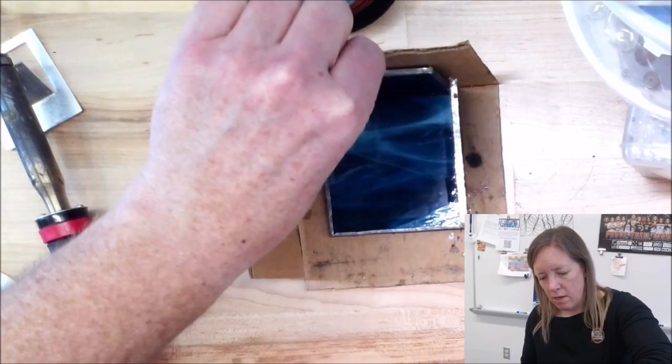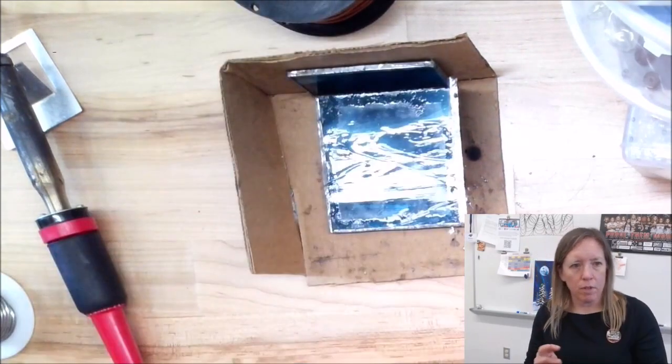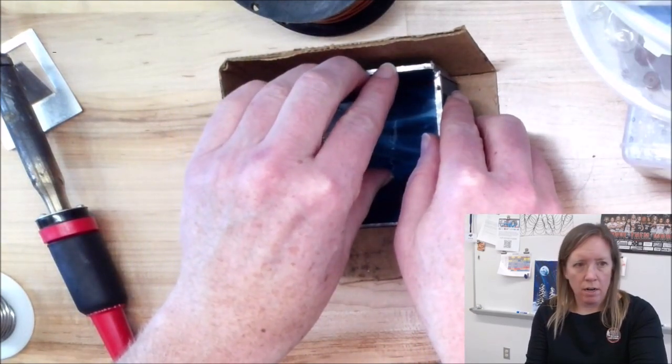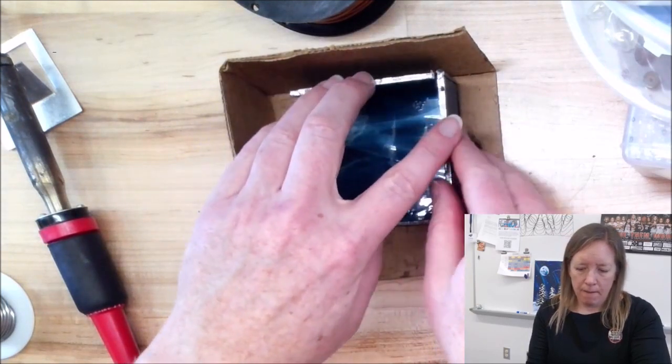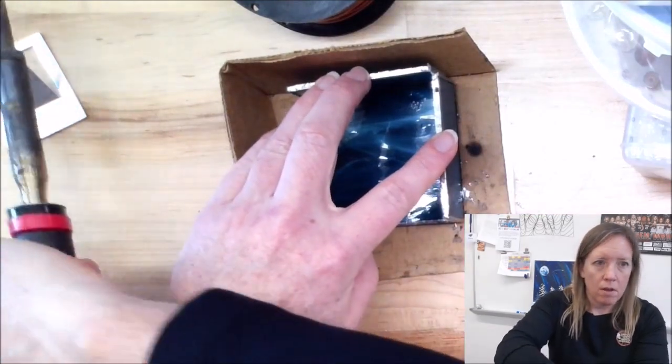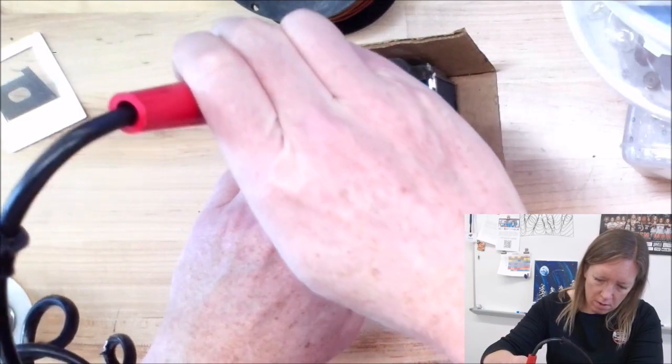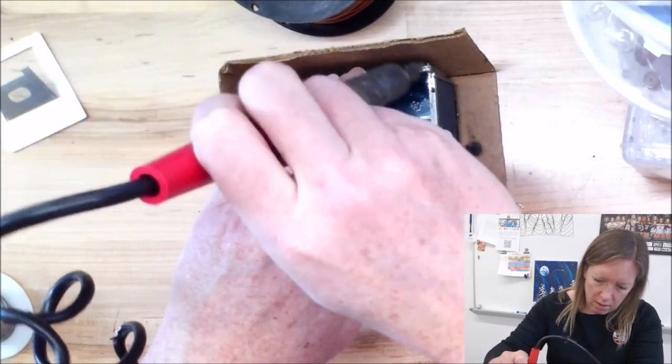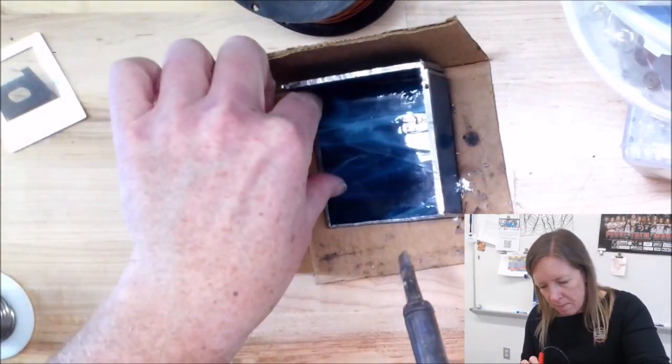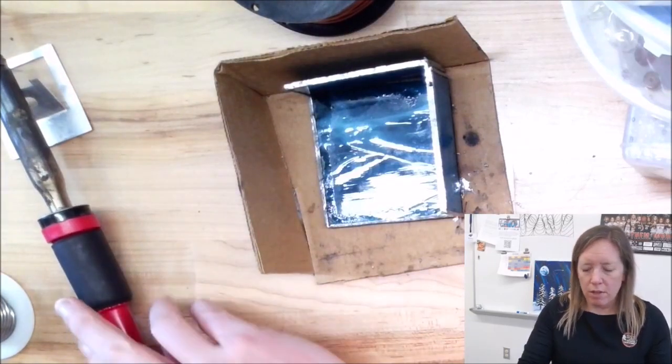Balance that. Now it should be a little bit easier, because there's more stuff holding it together. And again, you can tack this corner here. Can I do that really quickly for you? All right, so just melt some of that solder together, and that'll hold it in place, and then tack the bottom, okay? And you'll do that with each of the four sides.